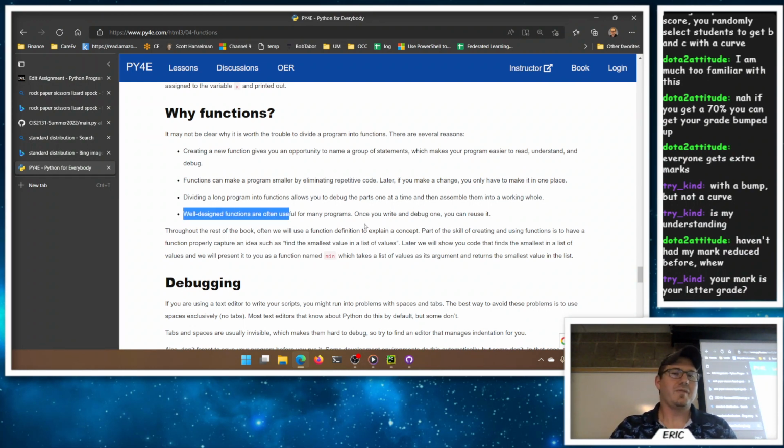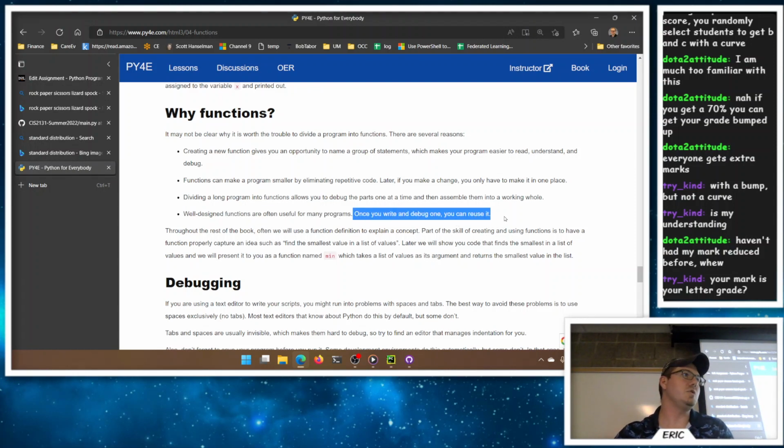Then the other piece, we haven't gotten there yet, but the Python library, all the things in the Python library that we've used are functions, right? Once you've written it, you can use it anywhere you want. So Python has this great library of functions that do things right out of the box because someone wrote it once, and now we just get to use it. Eventually, when we solve big and amazing problems here, we're going to write our own function, and we can let anyone in the world use it. That's one of the coolest things about programming.